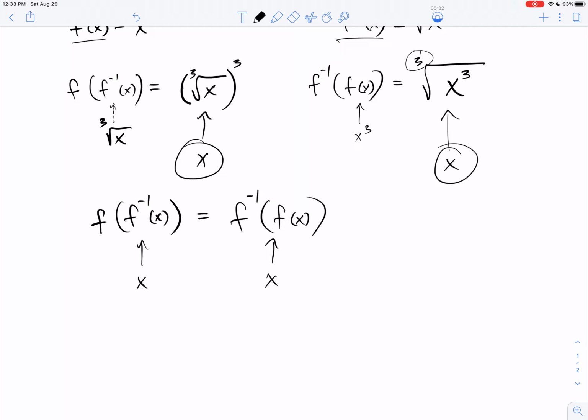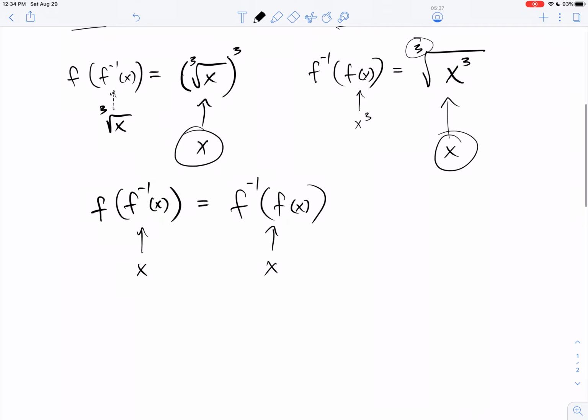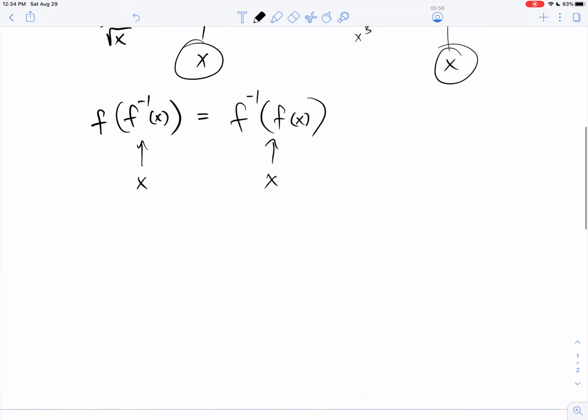So I need you to really just trust me and practice things when they happen. Could you do this on a graphing calculator? Yes, you could. But there's a couple drawbacks and a couple hang-ups that you're going to run into if you try it. And I don't want to share what those problems are going to be yet because I want you to do it my way and practice. So here's what I mean by that.